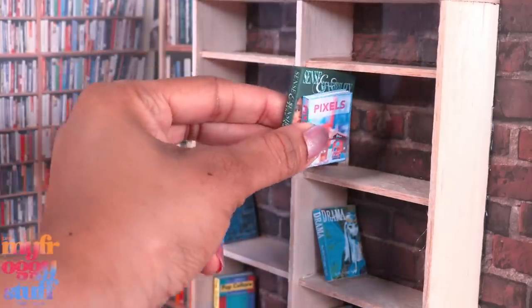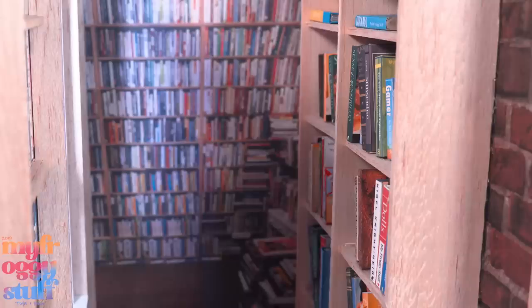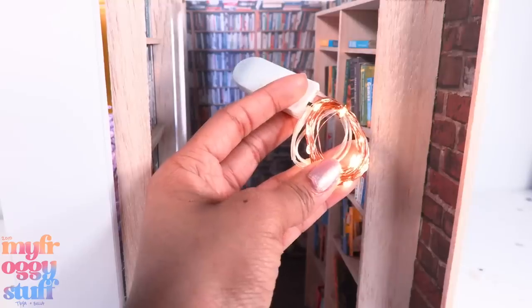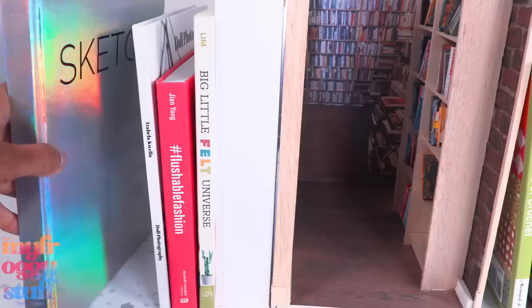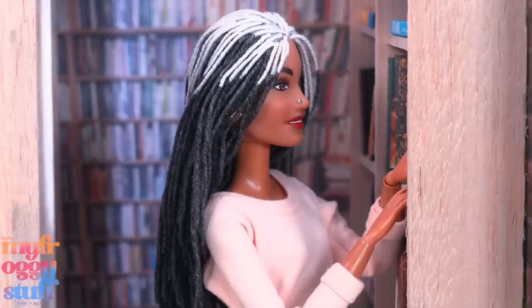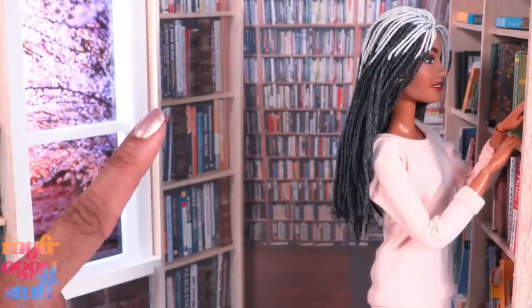Now we just have to fill the bookcase with all of our miniature books. We've made quite a few over the years and this is a great way to store and display them — they add more detail to this space. I want a little glow coming from behind the bookcase to give the illusion that you can take a turn down another hallway, so let's add a small string of LED lights to give a soft glow. Now we can place it on the shelf next to our craft books, doll books, sketchbooks, and clothing binders to have a book nook doll space that is always ready for a quick photo — a fun way to display our dolls.